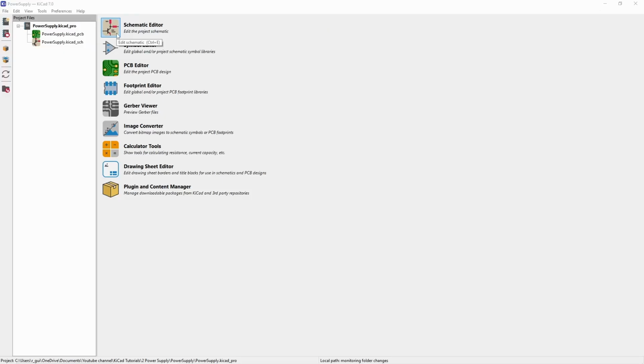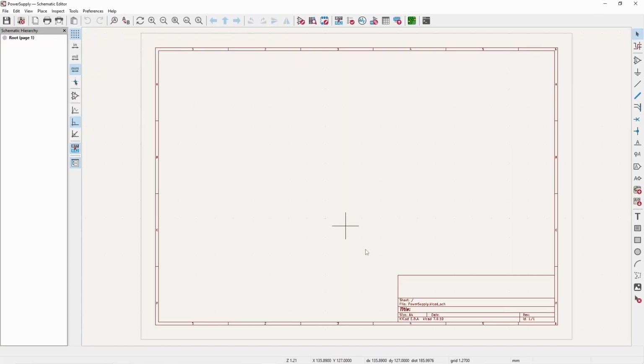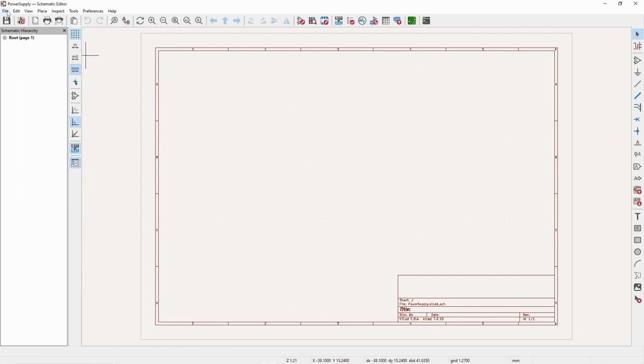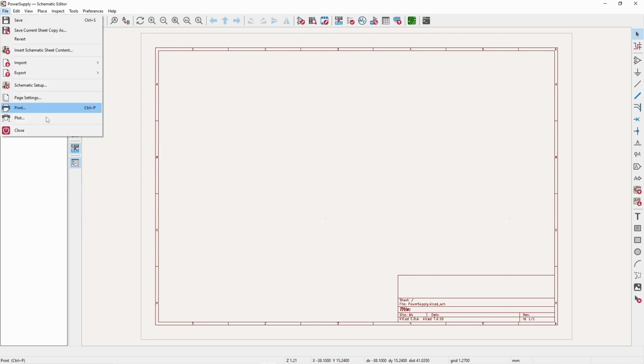For the PCB design, I'm using KiCad as the software that will do the schematic capture and the layout. If you're new to this, you can download KiCad 7 for free from the KiCad website, so you should be able to find it very easily on Google. So first, let's go into the schematic editor and populate our schematic sheet with the things that we need in place. So you can do that by going to File and Schematics and Page Setup.